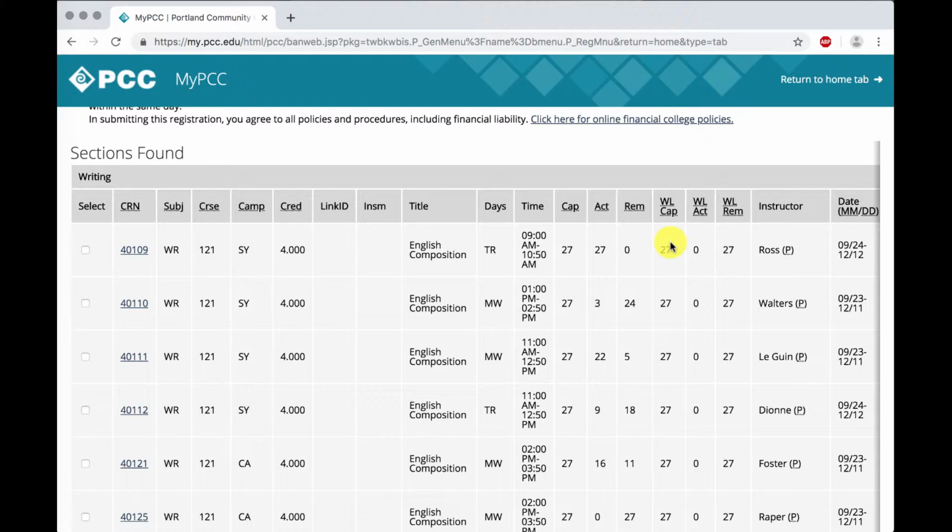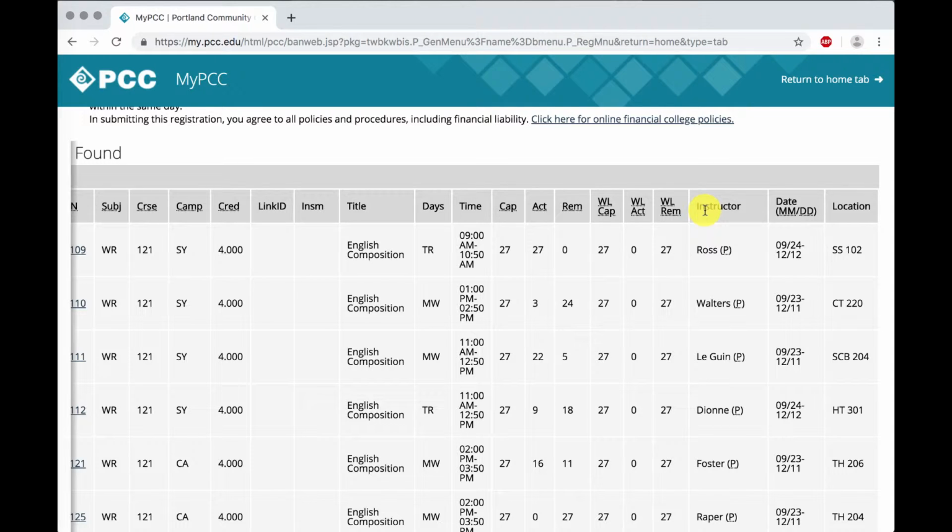If the section you want to register for is full, the next few columns will be helpful, referred to as the wait list. This list can be registered for in hopes of someone in front of you dropping the class. Basically, you join the wait list and literally wait to see if a student drops the class you ideally would like to join. The next few headers are just the instructor's name, followed by the date of the class and the building that it's located in.